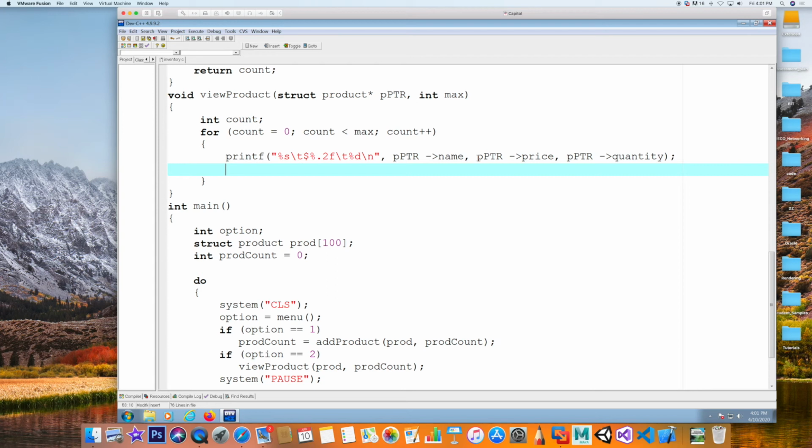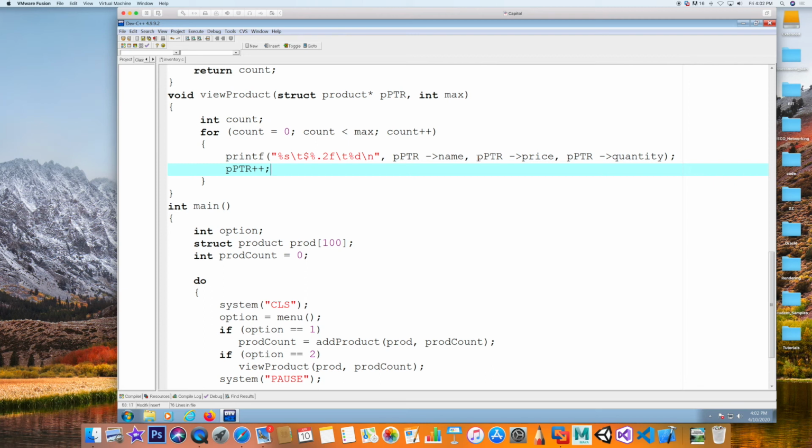It's because you need to increment the pointer now. Otherwise you're going to be pointing to the first element anyway. So by moving the pointer, by saying ptr plus plus, what you're saying is pptr equals pptr plus 1. By adding 1, you're actually adding a certain number of bytes, that is the size of the data structure. So C saves you from trying to figure out the size of that object derived from that data structure. This is great. Makes it really easy. All you have to do is increment the pointer.